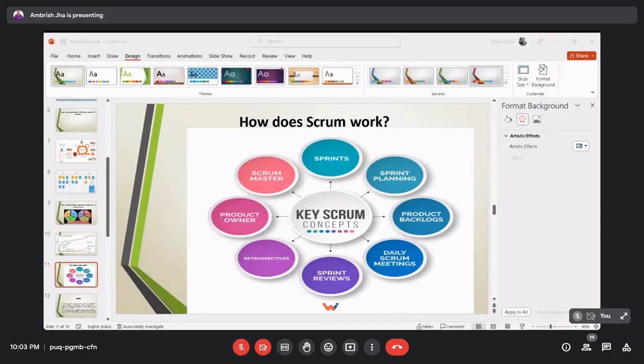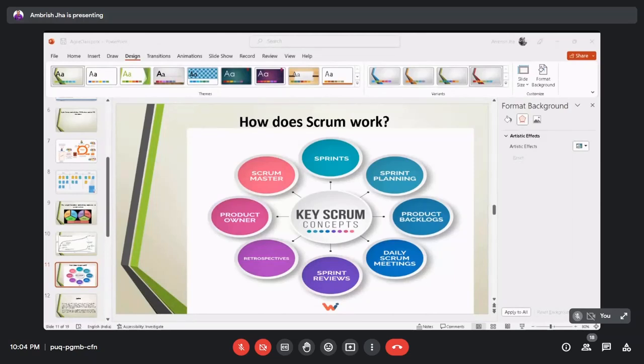From the product backlog, we are doing sprint planning. Daily Scrum meeting, we have talked about that this is happening every day in the beginning of the day, and it is usually 15 to 30 minutes. Every engineer has to say what he is doing today and what he did yesterday. Sprint review, it is happening on the last day of the sprint usually, and retrospection can be done on the last day of the sprint or the first day of the next sprint.